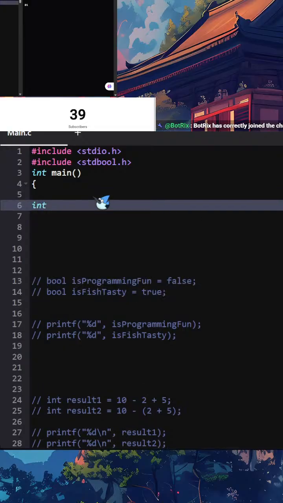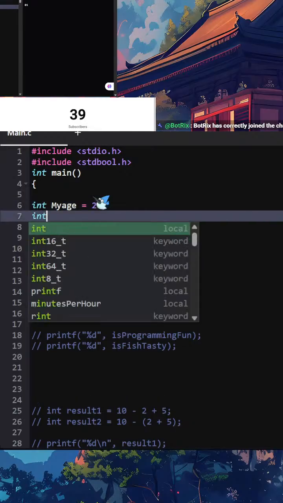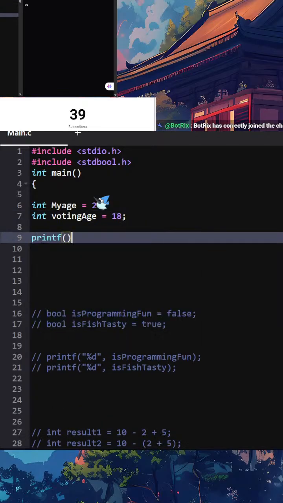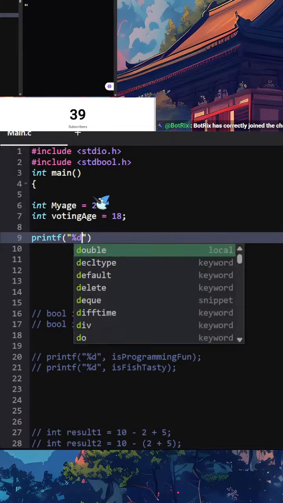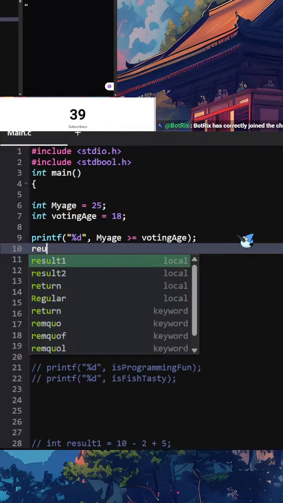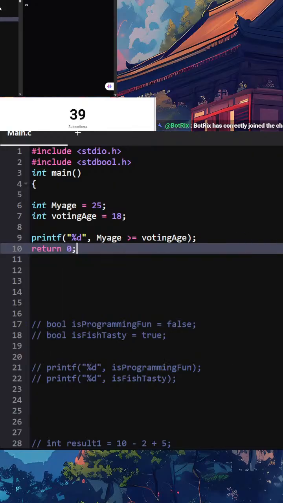Okay, how about more of an example: my age is 25, and then int age. Printf %d and then my age. Simple as that.